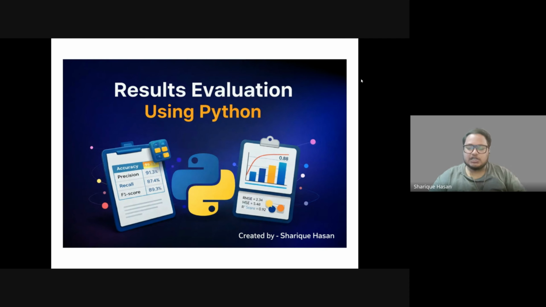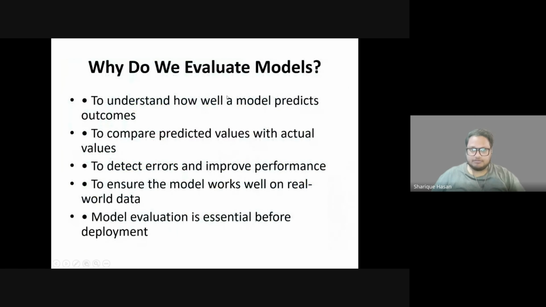Then we rearrange the data properly, so it can be used in a better way, so the analysis can be performed in a better way. Now, after doing the analysis, we get some results like accuracy, precision, MSE, mean absolute value, mean square value, everything. So, what are these values? What are they used for? And how will you get them? We're going to discuss it in this lecture. So let's start today's lecture.